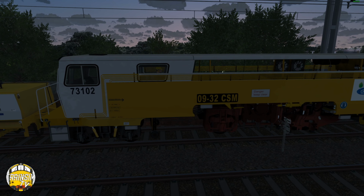Take the power back off, because again we didn't have a single yellow, so we might be stopping. And again, can't see the signal yet. Is it literally around this corner? So I'm just going to crawl up to it. Ah, we're good, we're on a yellow. We're alright, let's see the power on.